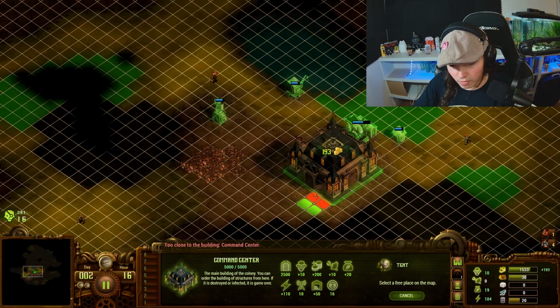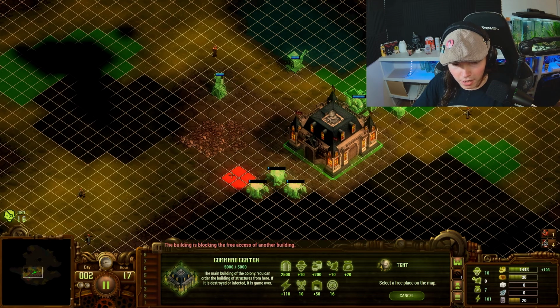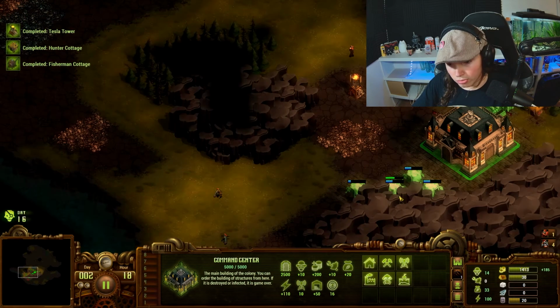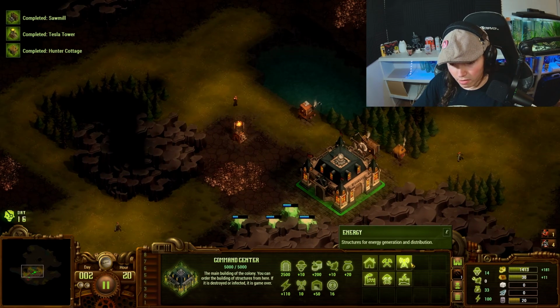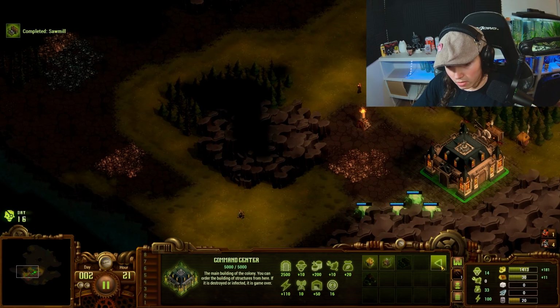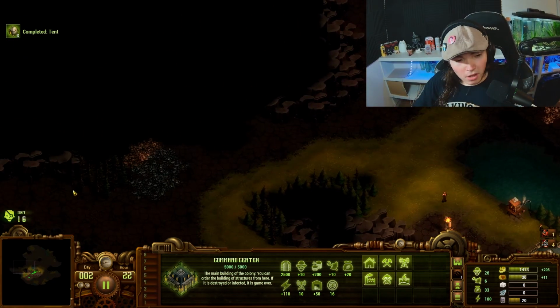Knowing that there's going to be a ton of zombies coming our way, it might be a good idea to stock up. Oh, I can build a couple houses there and there. I'll force a bit of wood production. We need more walkers. Attention. Building complete.